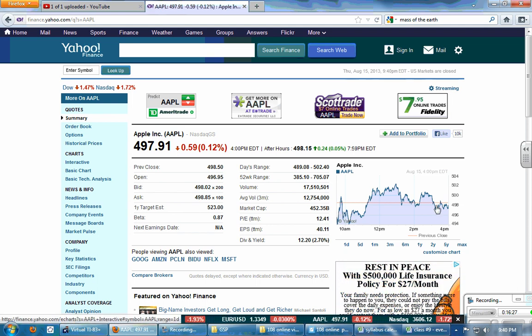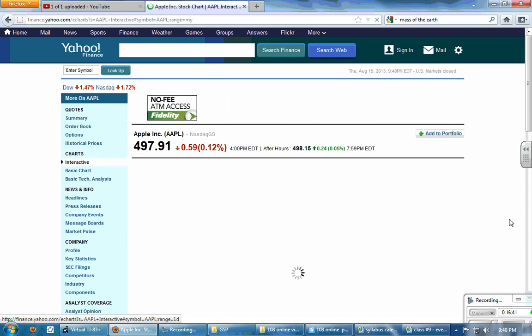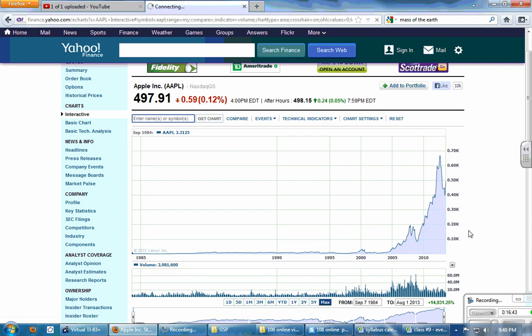And you can see the ups and the downs in the price of Apple stock today. This is just 10 a.m. or 9 a.m. I guess until 4 p.m., which is when the market's closed. But I'm not interested in just the meanderings of the stock price today. I want to look at the Apple stock price over its entire history, which is about 30 years. I'll go all the way back here to pre-1985. Looks like September of 84 is when maybe Apple stock first publicly traded. You can see it right up there.